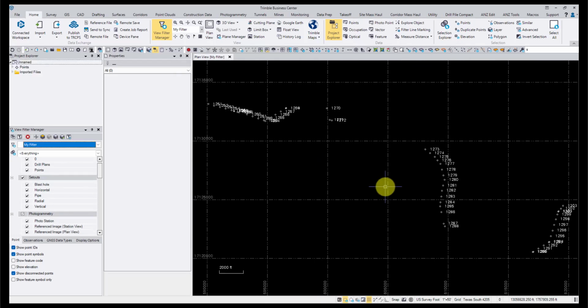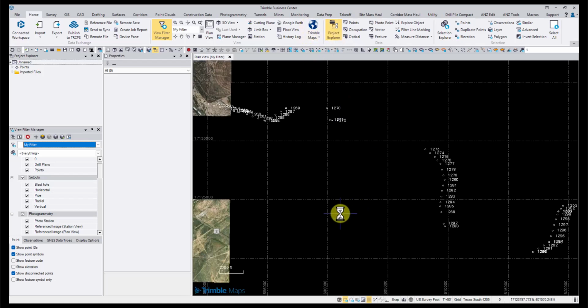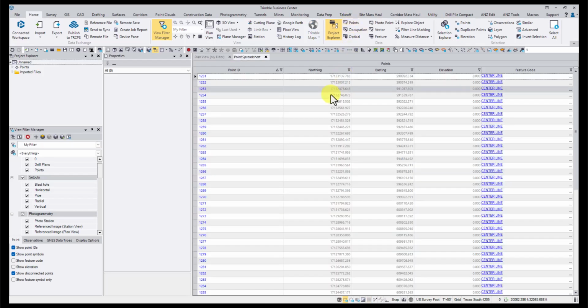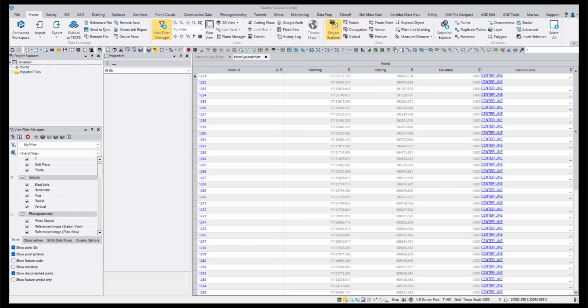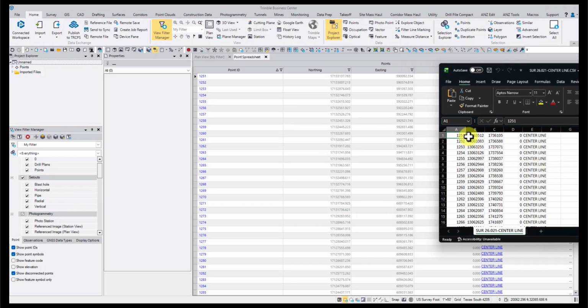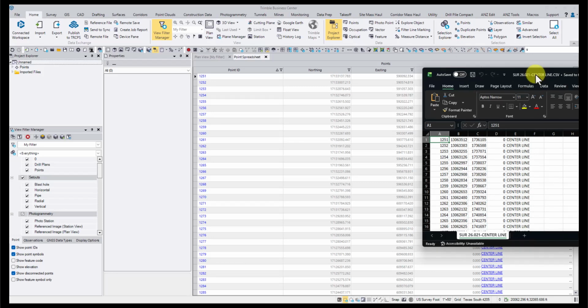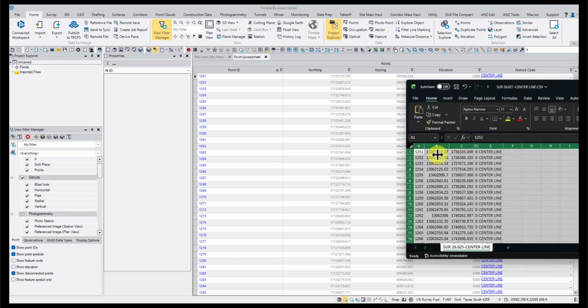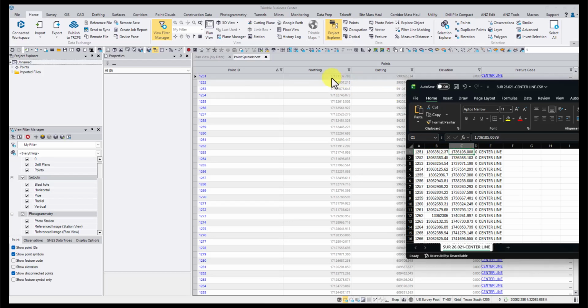Now, obviously, I could turn on the base map to kind of get some confidence as to did this fall in the right spot. But also, if I go to home and then in the data category, go to my point spreadsheet, that's going to tell me for certain, right? So now I can compare the coordinates in the CSV before we brought it in to the coordinates in Trimble Business Center. The only difference you're seeing here is that in TBC settings, we're listing northing easting first in the spreadsheet and not in the CSV.